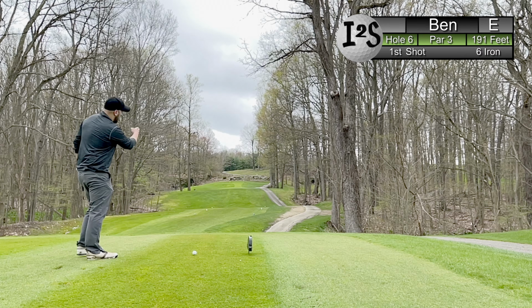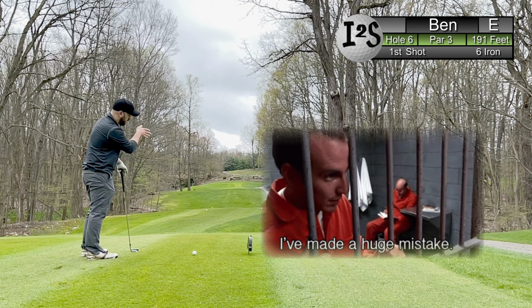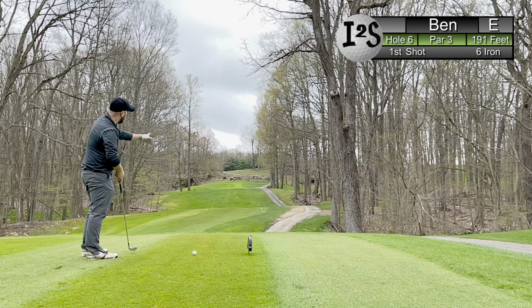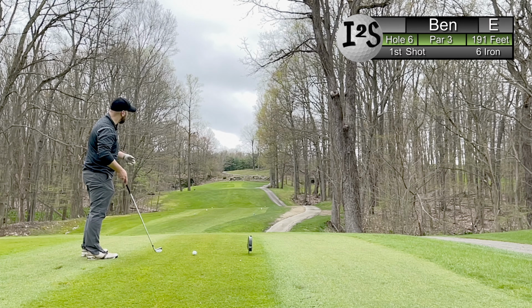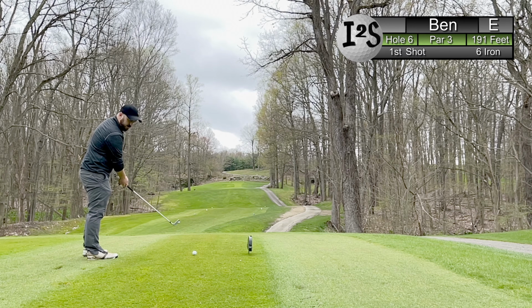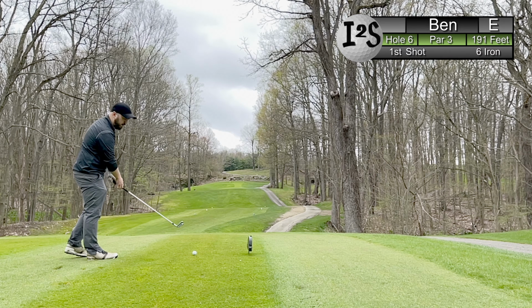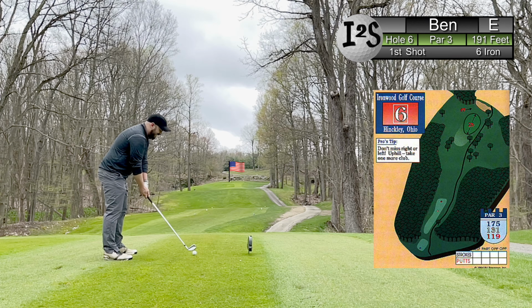Again, right of the cart path, there is a jail of trees right there, and it goes down into this little gully, and you're sunk. Left, it also slopes left of the green. Short, slopes back short. Long, there's rocks and scrub and stuff. So this is just a tough one. I don't know how this is 15 handicap, but it is. So I'm trying to get out of here with the par. Playing it up, oh boy. Playing it up the right side with a slight draw.